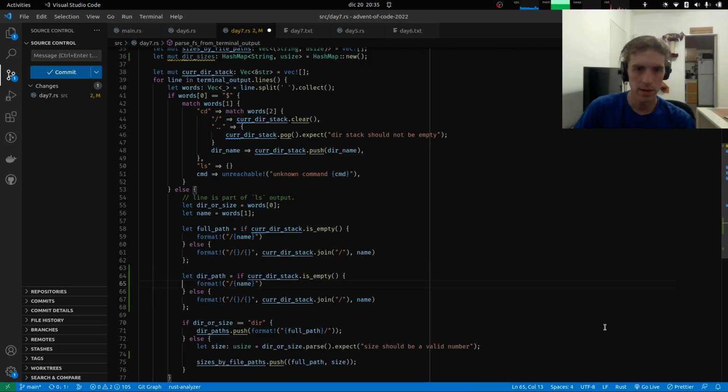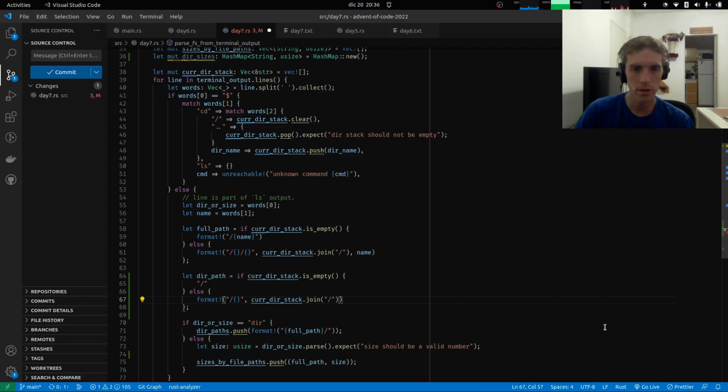If the current dir stack is empty, then it's just this. It means that we are in the root, and else we're going to be in here. Actually, this is the same either way, right?